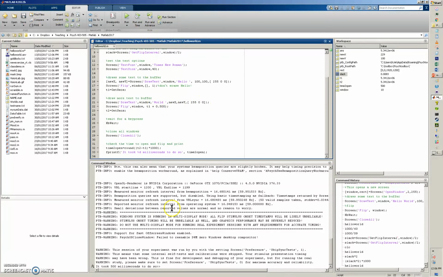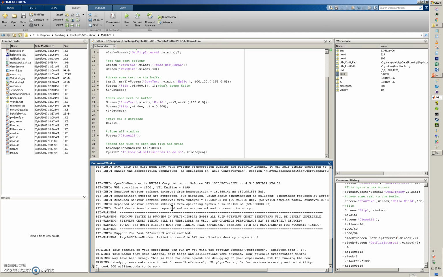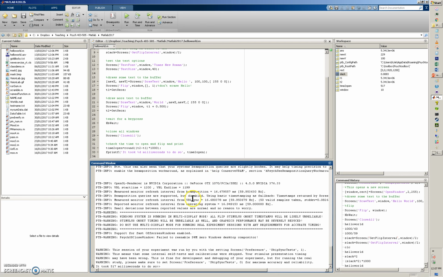And we'll save it, and we'll see what the effect of that is. Hello world. Spacebar. So you can see it took an extra refresh of the monitor before it was able to post world, because it started trying to post it at 500 milliseconds, and because it missed the refresh, it had to wait till the next refresh in order to do that.